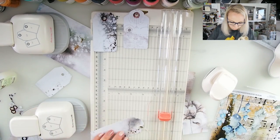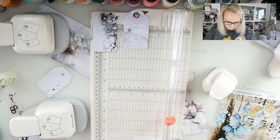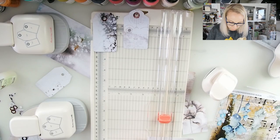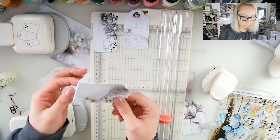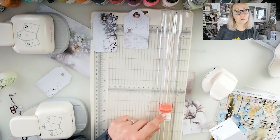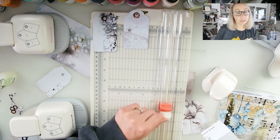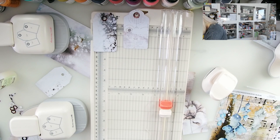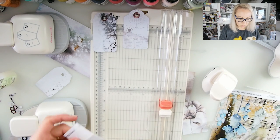You can use regular paper. You can use scrapbook paper, whatever you prefer. Now, exactly, I'm going to show you something. Look at that. This white blade is not a blade, it is actually making a scoring thing. What's the professional name of that? It's called scoring, yes, trimmer and scoring.